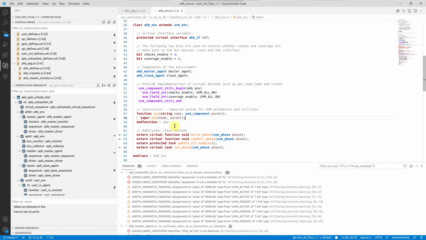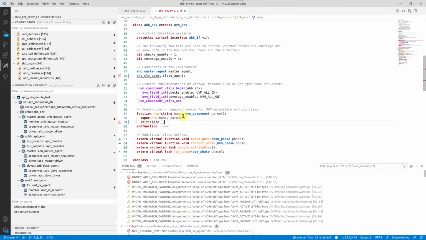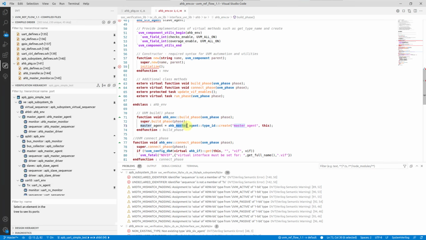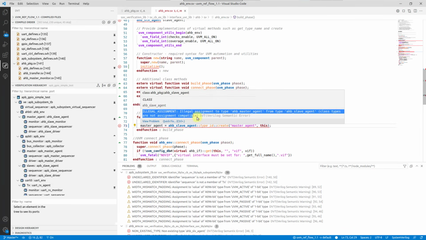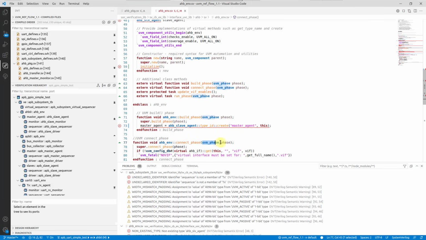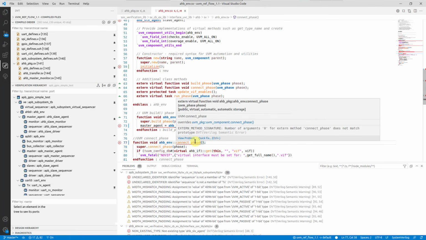DVT detects a wide variety of common problems on the fly, ranging from simple typos and undeclared elements to tricky syntax and semantic issues. For example, such a type mismatch is a rather common and hard to spot error that DVT catches at type time. The same goes for this method prototype and implementation mismatch. Precious debug time is saved by having such problems reported early in the flow.